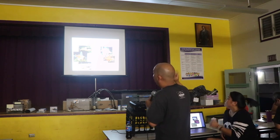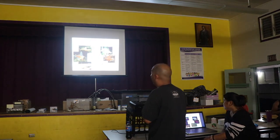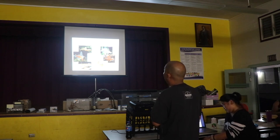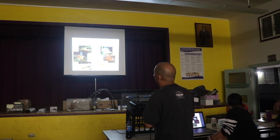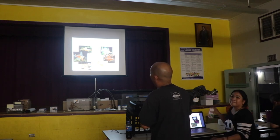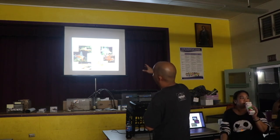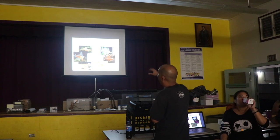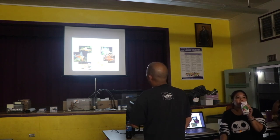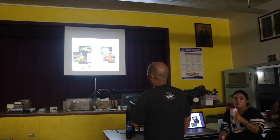The top right is the Pseudomugil gertrudae. There are different types: the RU1, the RU3, and the RU2. These ones are very, very nice. I've owned my own set, and when two males try to battle against each other, they flare up like this. These are all males flaring up, trying to show off their colorization and their finnage to one another.